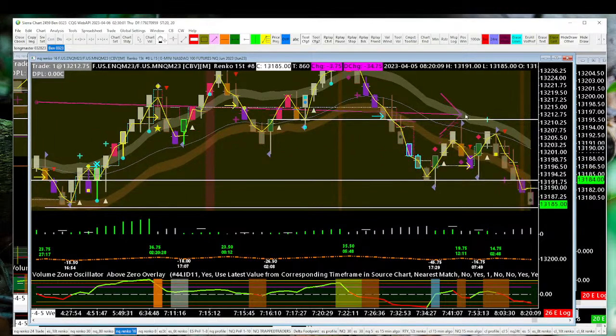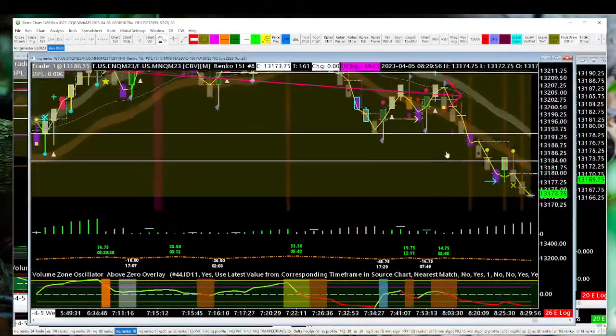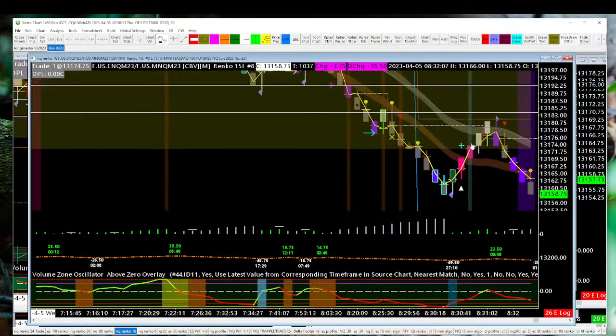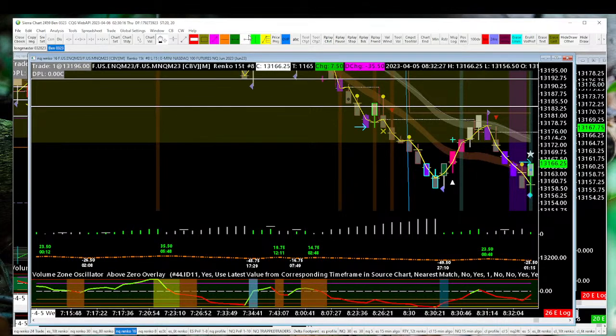See how it kind of becomes resistance? There's sellers waiting there, right? No blue dots whatsoever. So if you were bullish, you probably shouldn't be. And they can't put any blue dots in here. So there's just no sign of any volume where it doesn't belong. Okay, we finally get a blue dot.